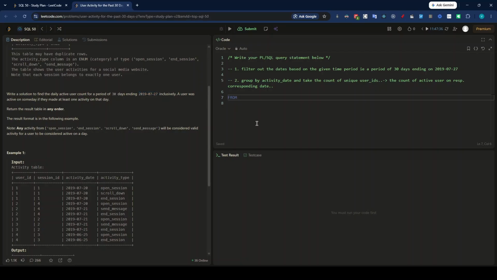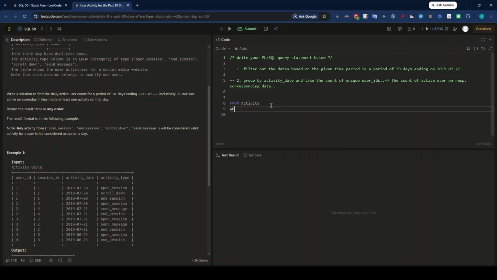So from the activity table, I first need to filter out the dates, where the activity date is in between.